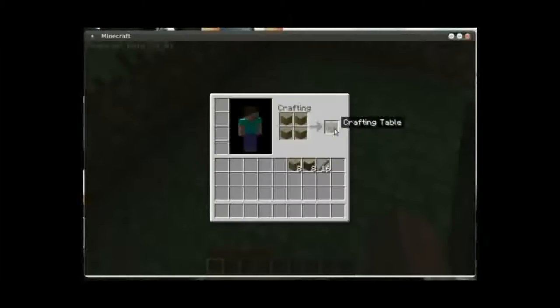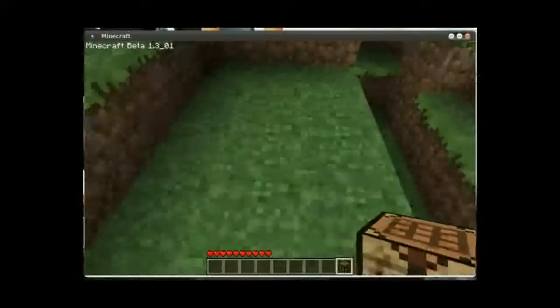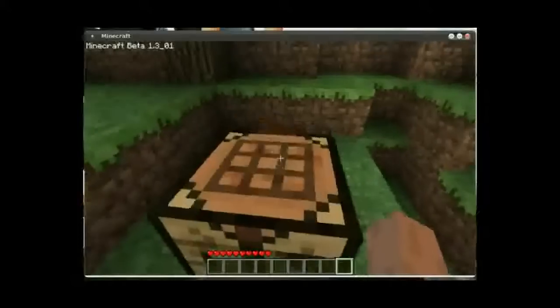I'll take this crafting table from here and drop it on my toolbar. Then by rolling the mouse wheel, I can select my crafting table. I'm going to throw it down here. And to use an item, you right click it. So I'm going to right click on this crafting table, and now you can see I have 9 squares.